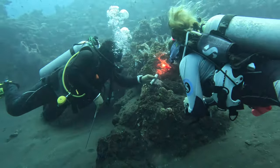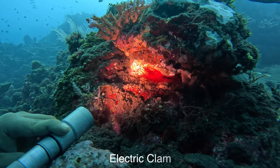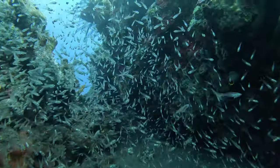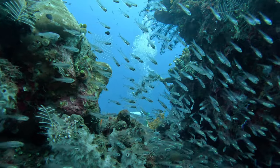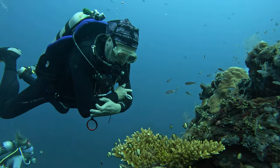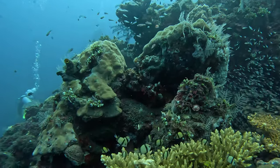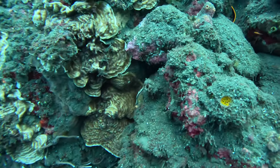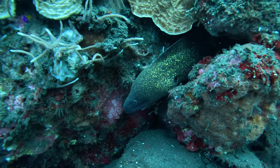As we reach along, we start seeing rock formations at the start of the drop off coming out of the sand. Yadina has noticed an electric clam — it's flashing blues really brightly, which is so cool to see. The reef is full of marine life, loads of fish. Even though you saw volcanic sand all flat with just rocks and a lot of macro stuff — mantis shrimp, nudibranchs — you get to the reef and it's full of life. I spotted a little sharp orange color and followed it down to find a nice big moray eel. We found quite a few moray eels hiding in the reef.